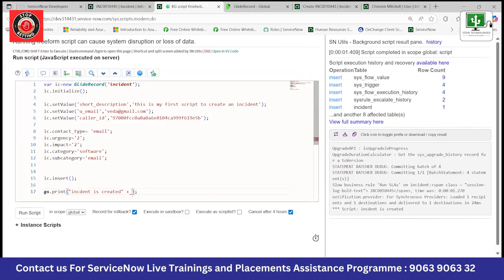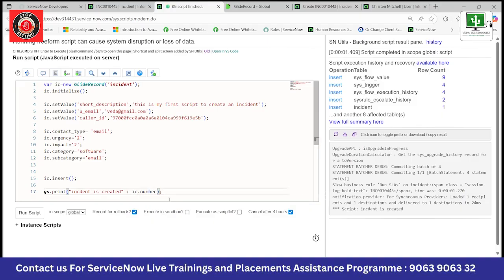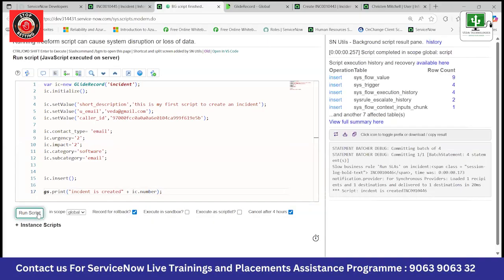I'm writing something. You just see. What are you seeing here? Incident is created.